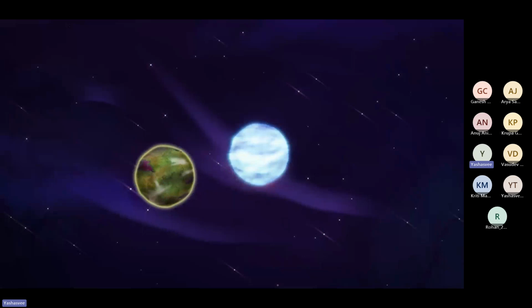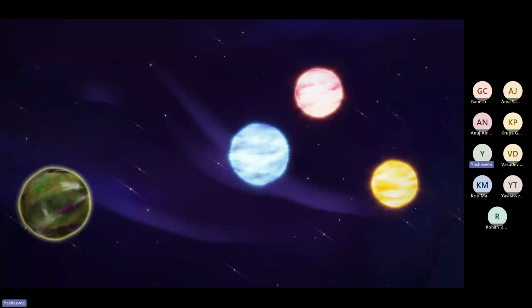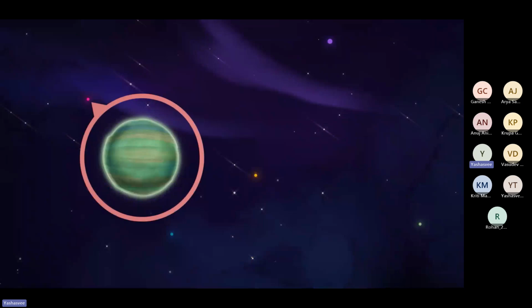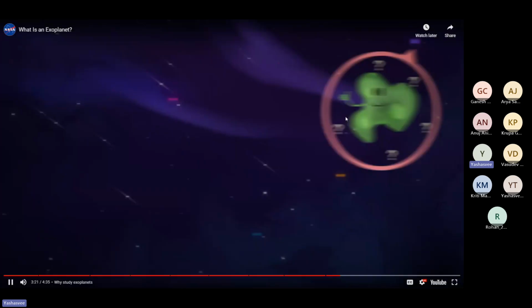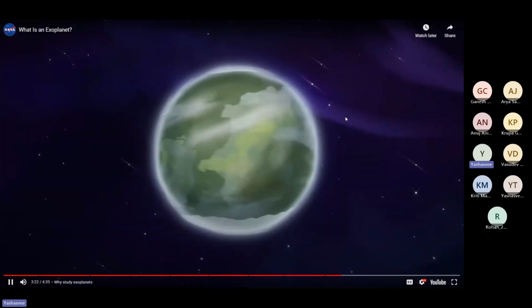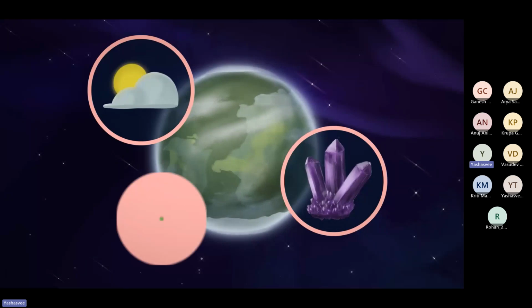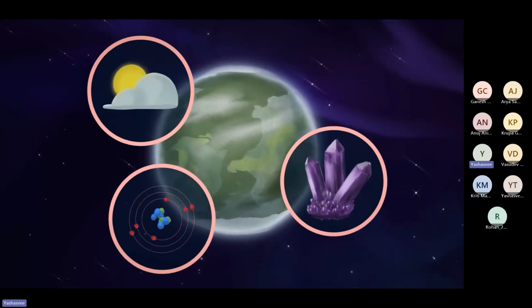Some planets are closer to their stars, some are super far, some even orbit multiple stars. Imagine having two or three suns in the sky. So, why do we study exoplanets? Well, our interest in finding worlds with life on them is a big factor. We want to know more about what makes a planet a place with all the right ingredients and conditions for life, what scientists refer to as habitability. How does it happen? How common is it?